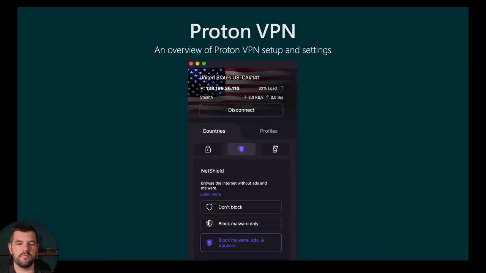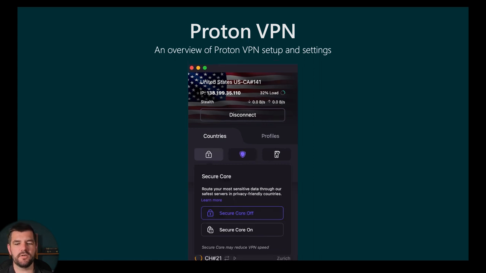One of the features of Proton VPN is this feature called Net Shield. The Net Shield can block malware, can block annoying ads and trackers that are built into websites that you visit. The secure core function that I mentioned from phase 1 is basically all the internet traffic from the laptop is going to go first of all to Switzerland, where Proton VPN is based, and it's going to go through their secure core server first of all. Then it's going to send it to the secondary country that you've selected, Germany, France, Norway, wherever that might be. And this is just an added layer of security as well.